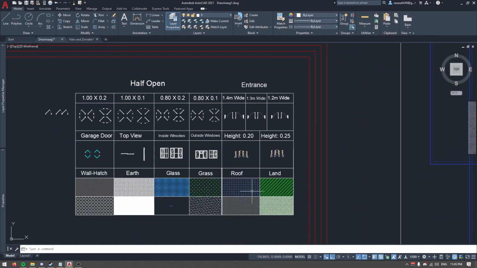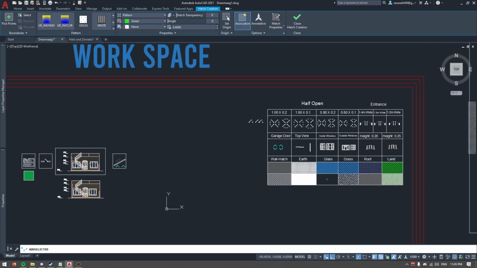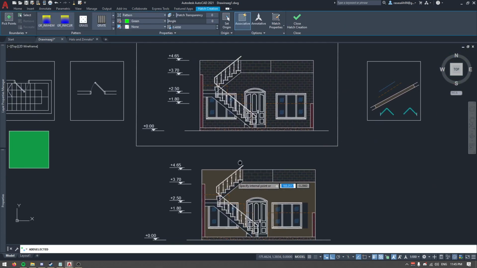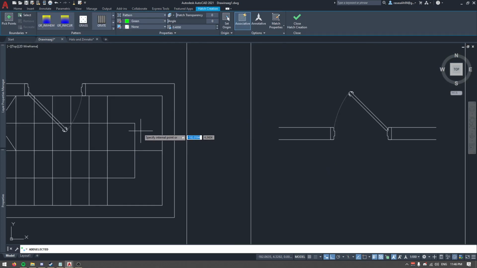And I have these that I use, so basically I do add selected, and if I want the place to be grass, I can just make it grassy.